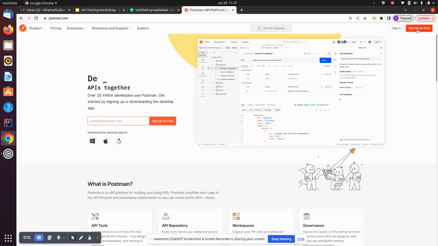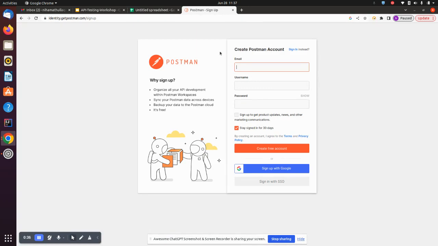If you don't have an account, you can create a new account using Sign up for free. If I click on this, I will be redirected to the sign up page. Here you need to enter your email address, username and password. Currently I have an account, so I'm clicking on the sign in button.